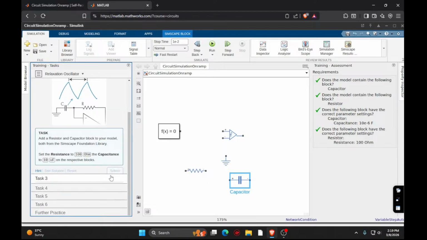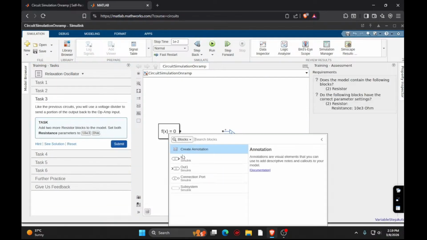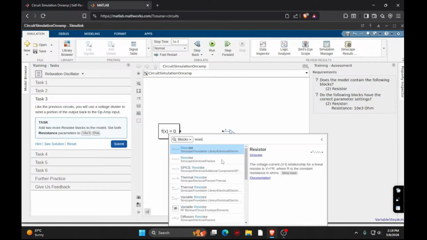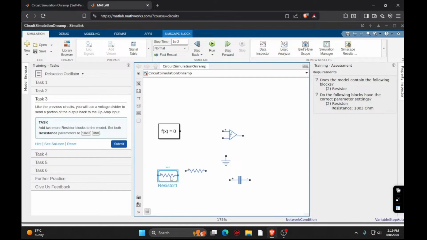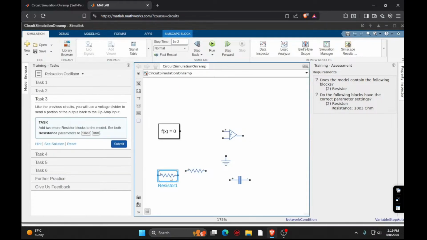Next, add two more resistor blocks and set to 10 ohm. Oh, sorry. E3.